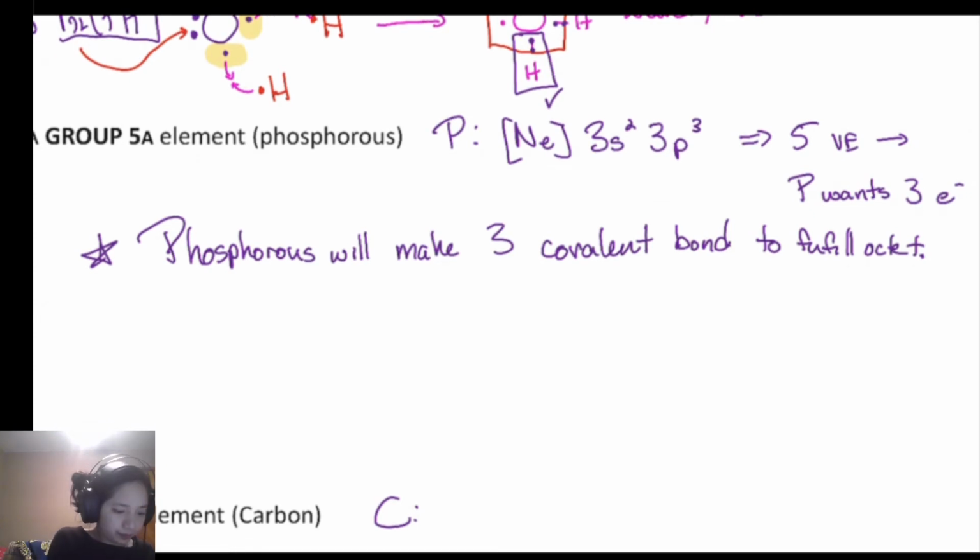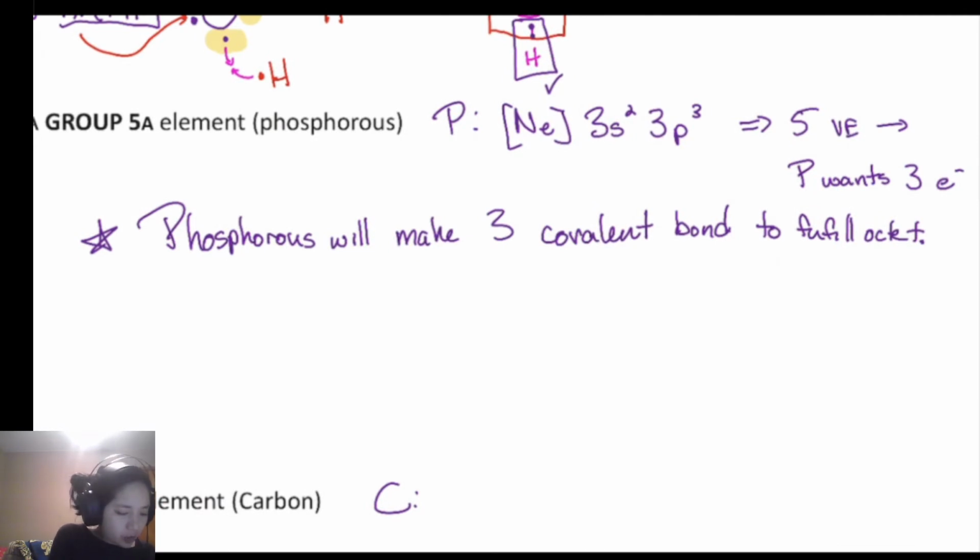All right, so let's do the same thing. Let's say phosphorus, let's write out its Lewis structure. Again, we want to reflect the electron pairing here. So 2 electrons in its S shell, and then there are 3 electrons in its P shell, but they're all going to go in singly because of Hund's rule. So 1, 2, 3. Oh man, look at that. There are 3 nice spots to just make some covalent bonds. Isn't that so interesting how that happens? So you can just imagine if we added 3 hydrogens to 1 phosphorus, and remember, hydrogen has one electron, that each of those lone electrons will pair up with another hydrogen.